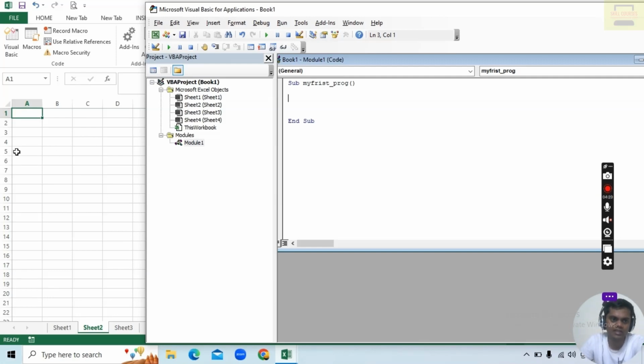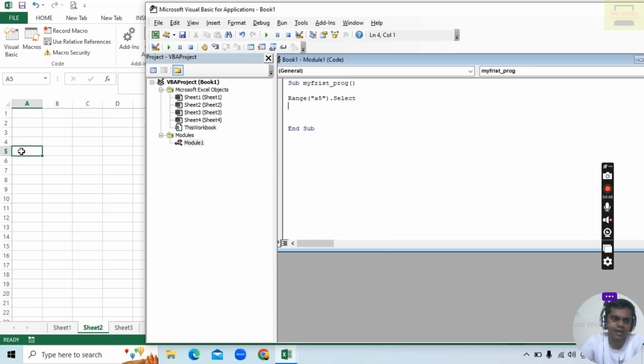You can select this kind of range with Range, bracket, double inverted commas, A5, double inverted commas, complete, dot Select. Then I will press the F5 key.